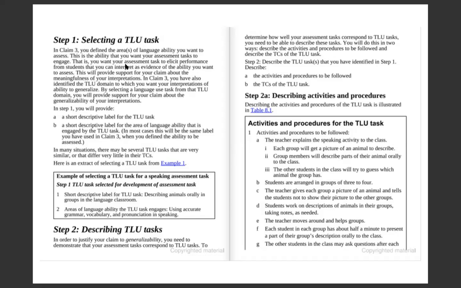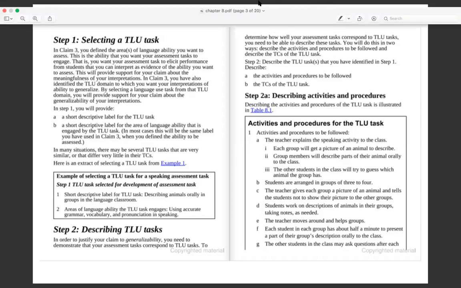So paraphrasing this, you want to use tasks that are a reflection, or that will give you evidence that your students can master that aspect of the language that you have covered in the unit or in the bimester or whatever kind of test it is that you're using. Great.